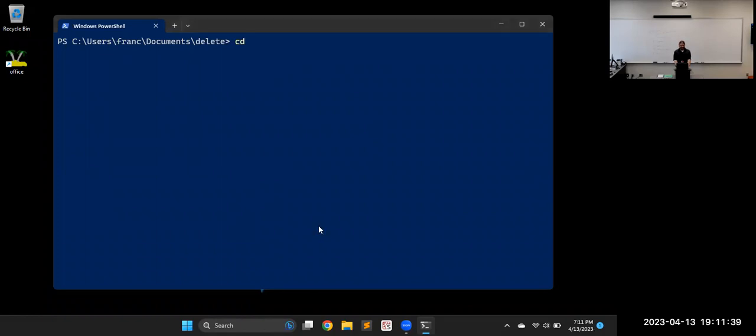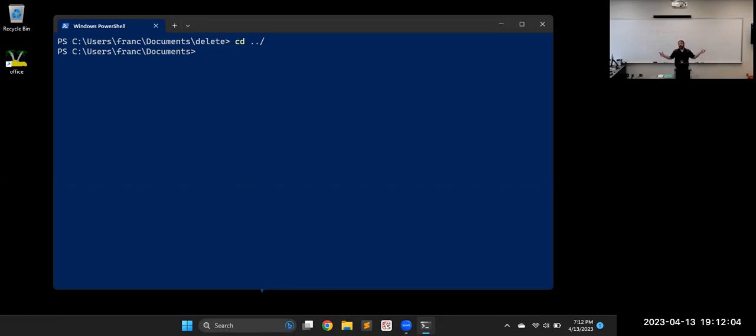So like CD. Dot refers to the current folder that you're in. So remember we talked about parent-child relationships. So dot dot is the parent of the current folder. So if you need to go up a pathway, you can say CD dot dot to go up. Set-Location is the new way, but most people go with the old way for that.